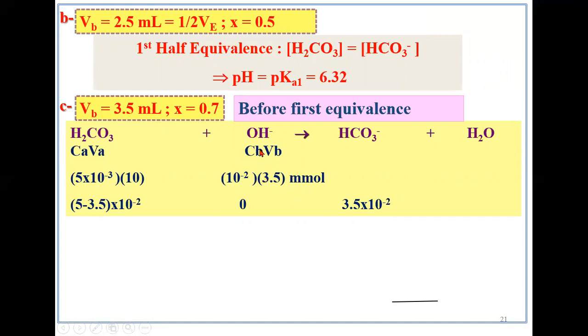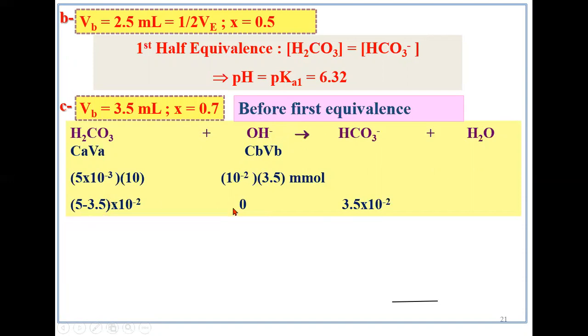Of course, the OH before equivalence is what? Limiting reagent. Whatever moles here, it will tend to 0 or call it epsilon, almost 0, because there's a little mini back reaction. But remember, we said that we always react it completely, no matter what the K reaction is. And for strong acids, when you get to higher level, go with the back reaction or see what the K reaction is. But here, as long as I have a strong acid or a strong base as a reactant, it's a complete reaction.